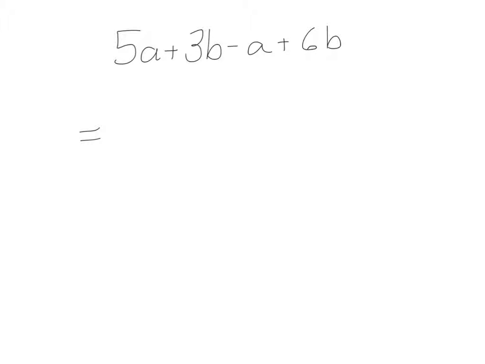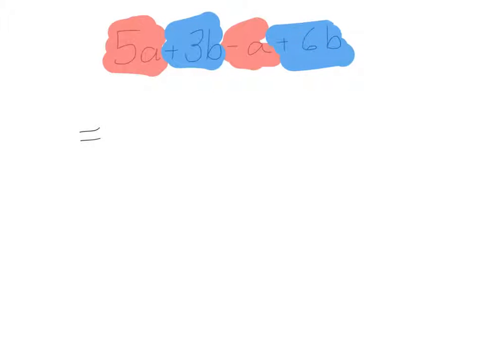Okay, here we are going to look at simplifying surds. But just a quick recap before we do that, we are going to recall back to when we had to collect like terms. We could only do things that had A's together and we could only do things that had B's together. We couldn't combine them.